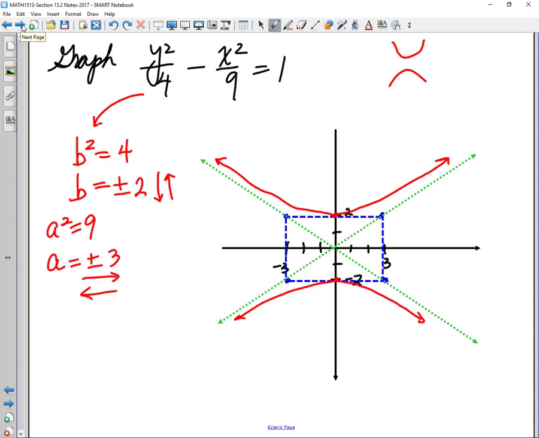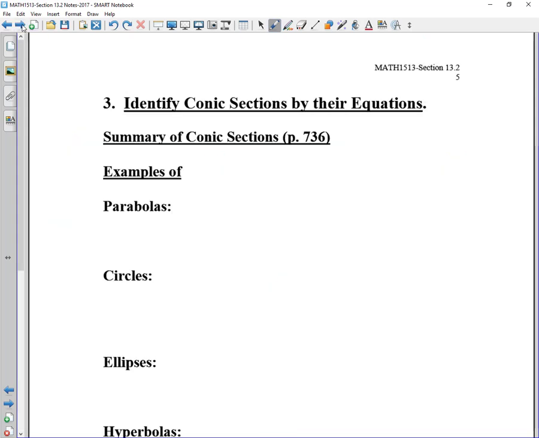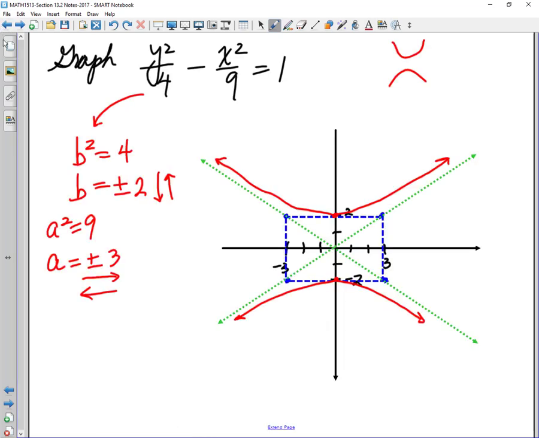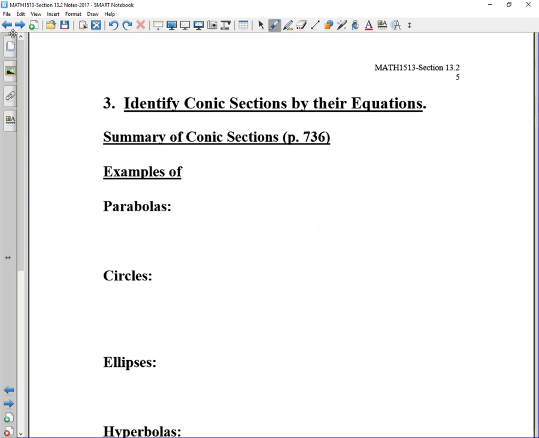Okay, so the next part of this section will actually have examples of parabolas, circles, and ellipses, and you'll have to identify them all together. But what I want you to do while I'm gone is make sure you finish section 13.1 and that you are comfortable with the graphing of the circles and the ellipses. I want you to do in 13.2 the questions that have to do with graphing the hyperbolas, like the ones we have been doing here. And then when it gets to the point where it says identify various conic sections, we will do those when I get back.